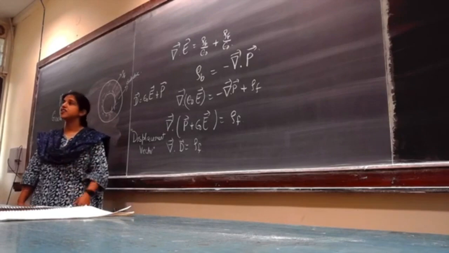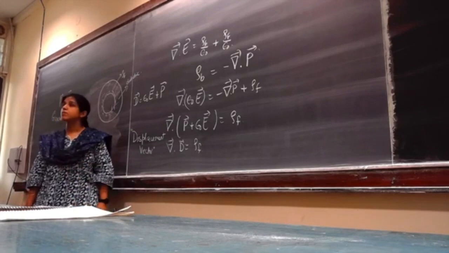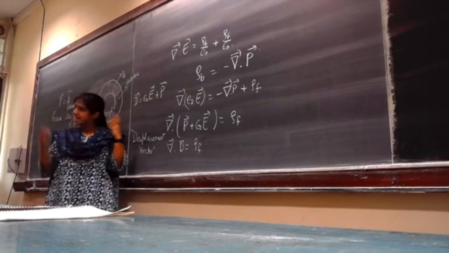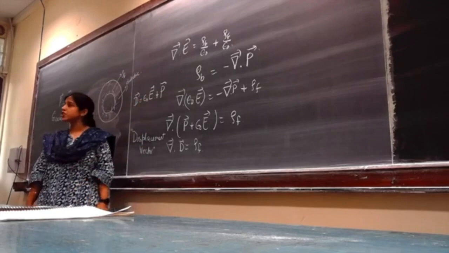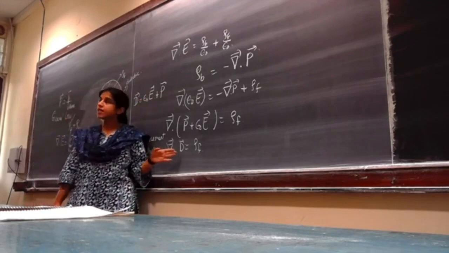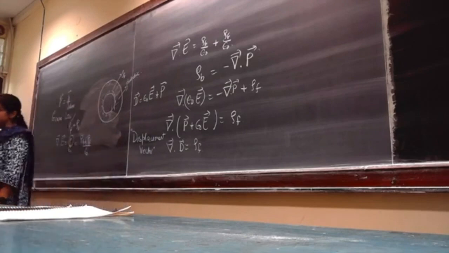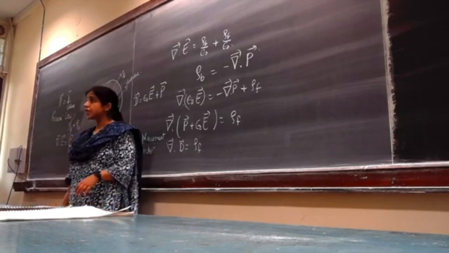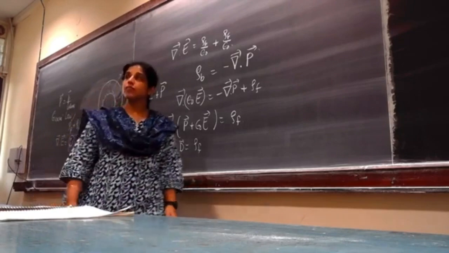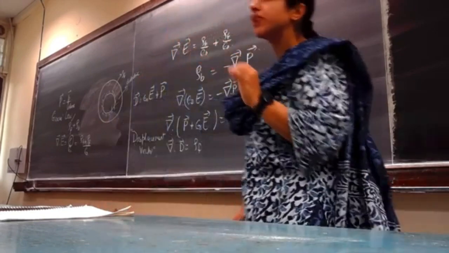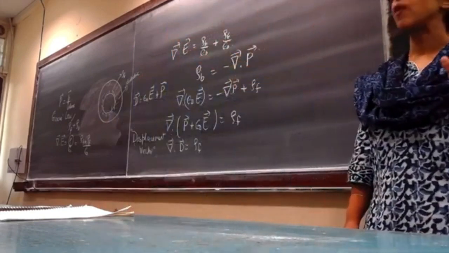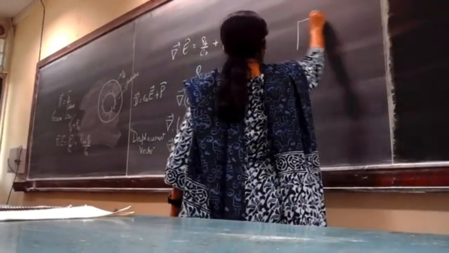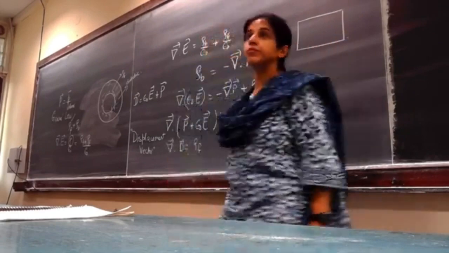So if I have a dielectric material, in the presence of an external electric field, with net electric field E and polarization P, this vector D satisfies Gauss's law as del dot D equal to rho f. The important thing about D is that it only depends upon rho f, right? Now, one very important immediate use of defining this vector, I can tell you.